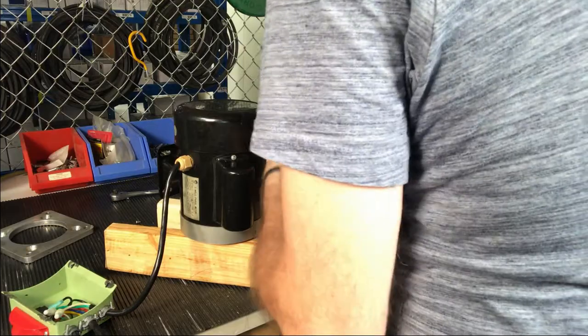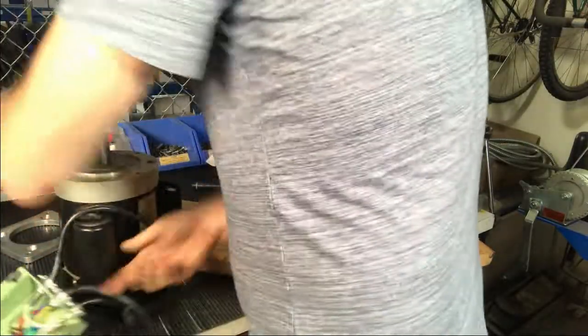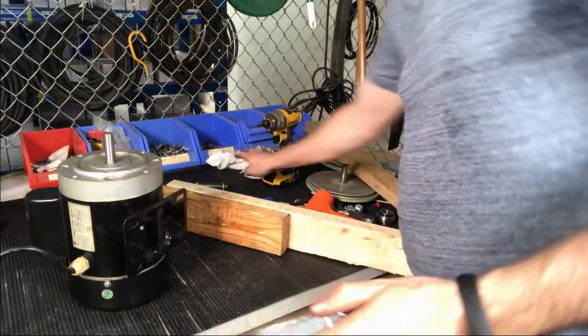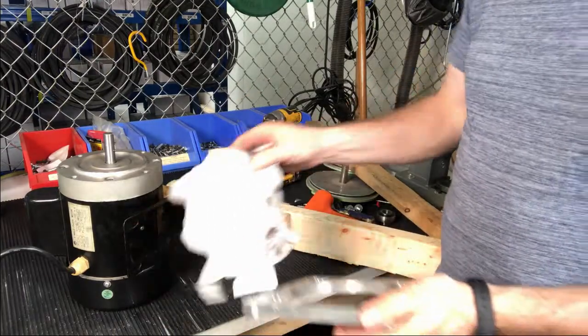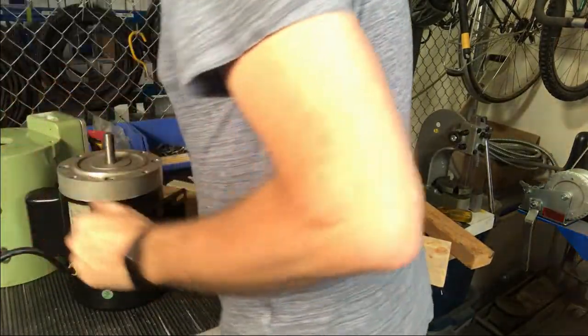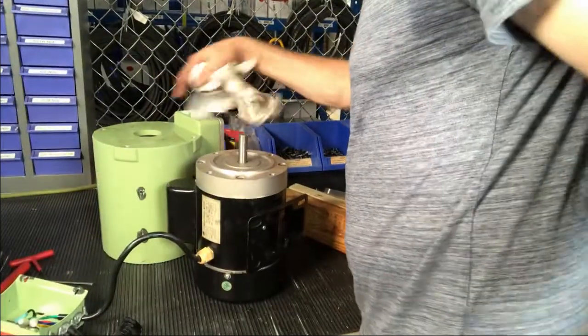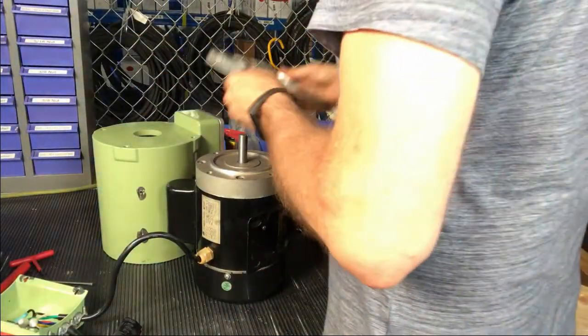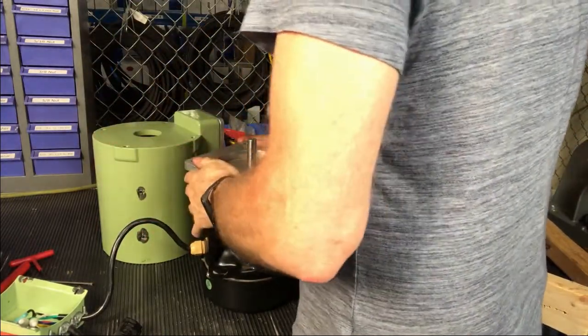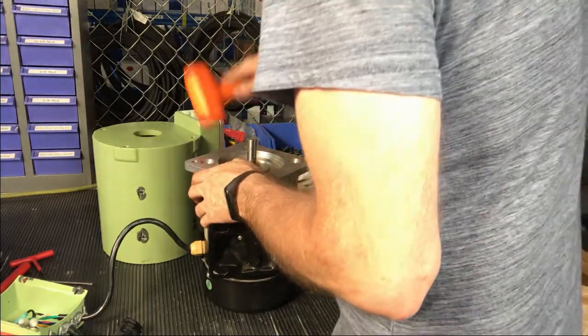It's really pretty simple to do this. Now the position of the plate does matter. When I'm looking at the Everclean, I want to position it so this motor mount guard is generally towards the outside. I want the motor mount going to the outside and I want the capacitor out of the way — just like this.